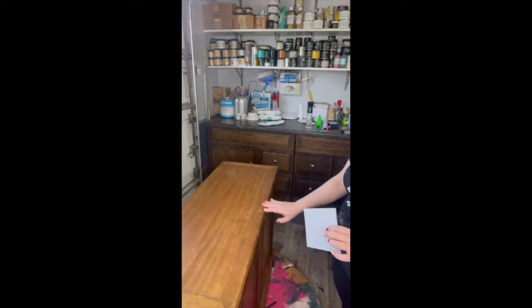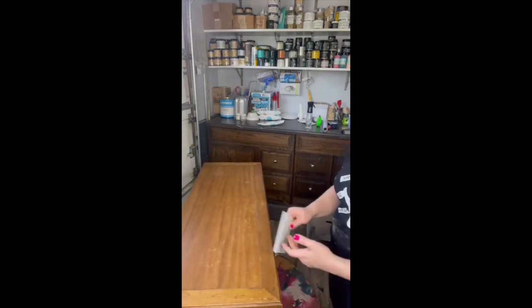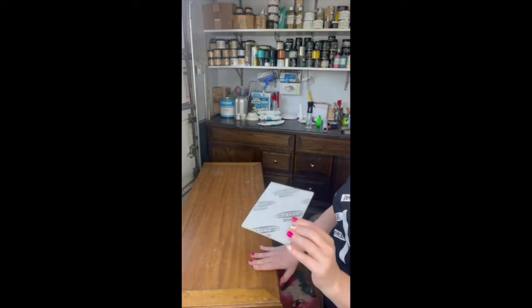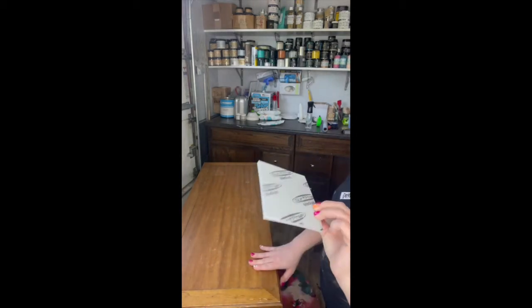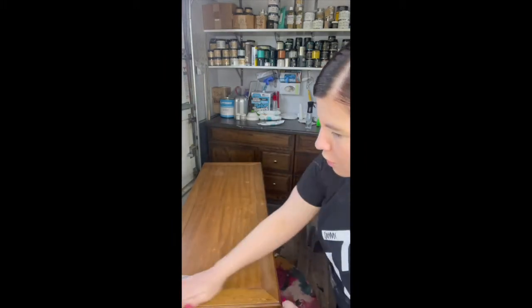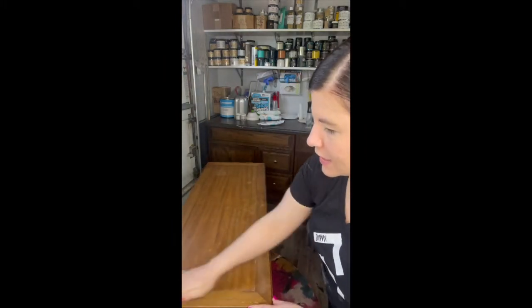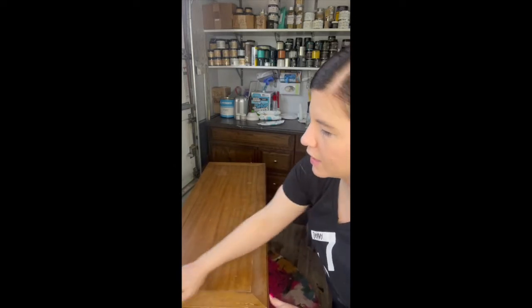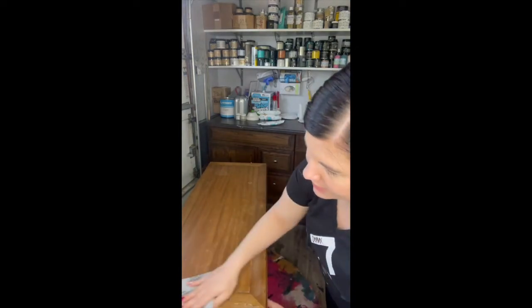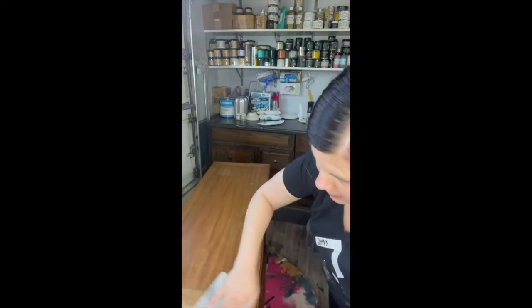All I'm really going to do is sand the shine off it and just smooth it out. This is a medium coarse grit sandpaper, which is pretty coarse for surface prep, and I'm just going to go over the top. I want to go with the wood grain, but I'm going to be painting this so it really doesn't matter.